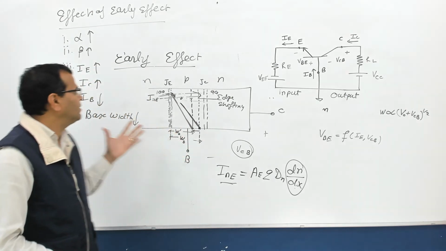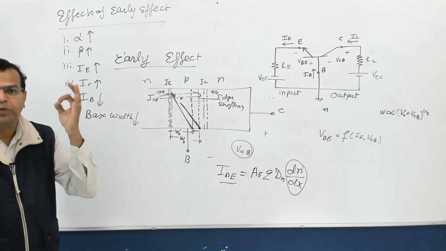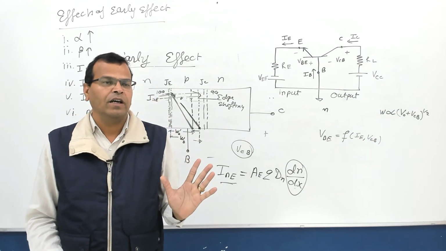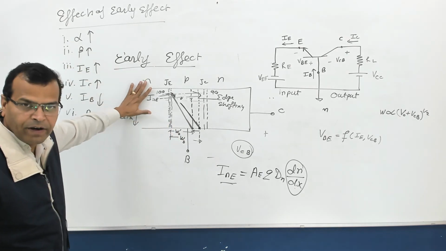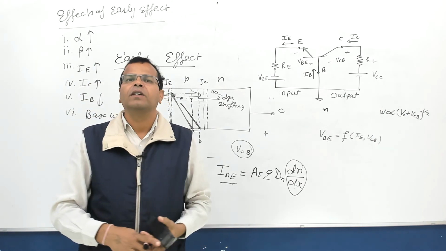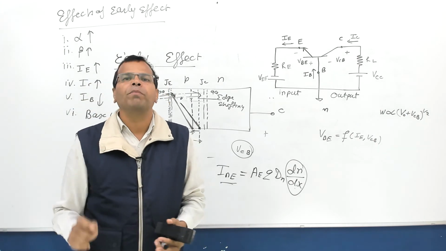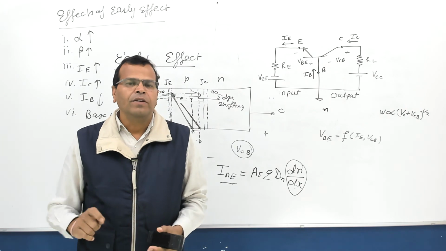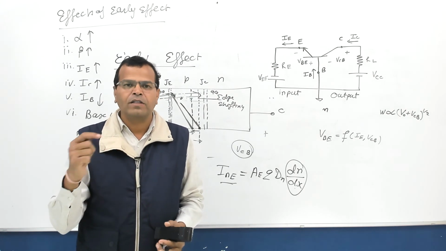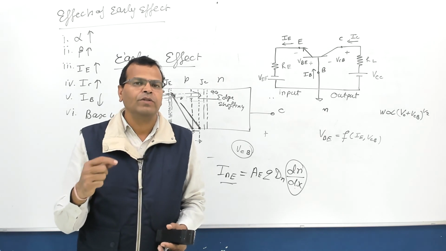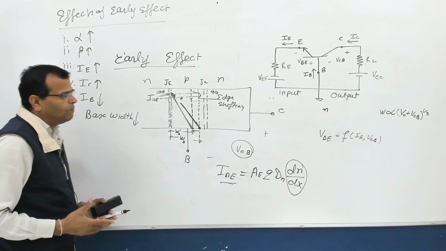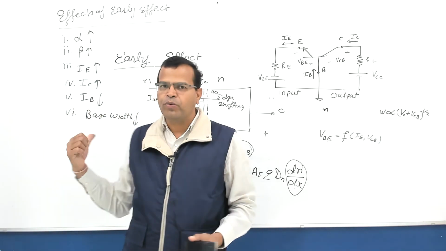Do remember all the points, because these are potential objective type questions in Engineering Services and 1 mark questions in GATE. I hope the concept of early effect, the concept of base width modulation, the input characteristic, output characteristic of common base configuration is clear. If you have any doubt, please do see the video again and again, because you will understand everything once you see the video maybe twice or thrice. So this is an important topic as far as exam is concerned. You can have a question from that.